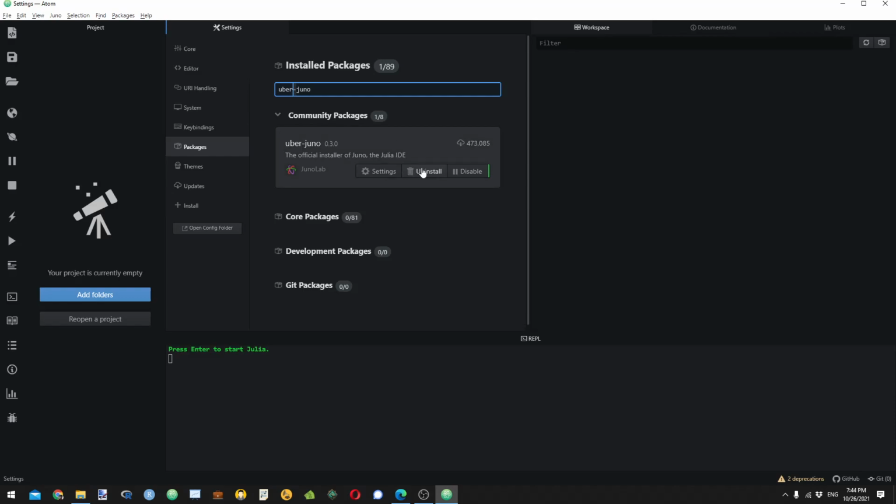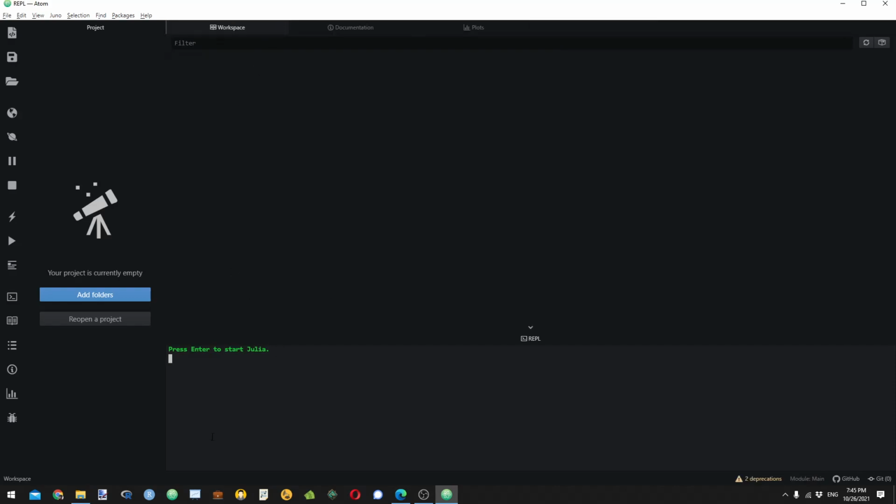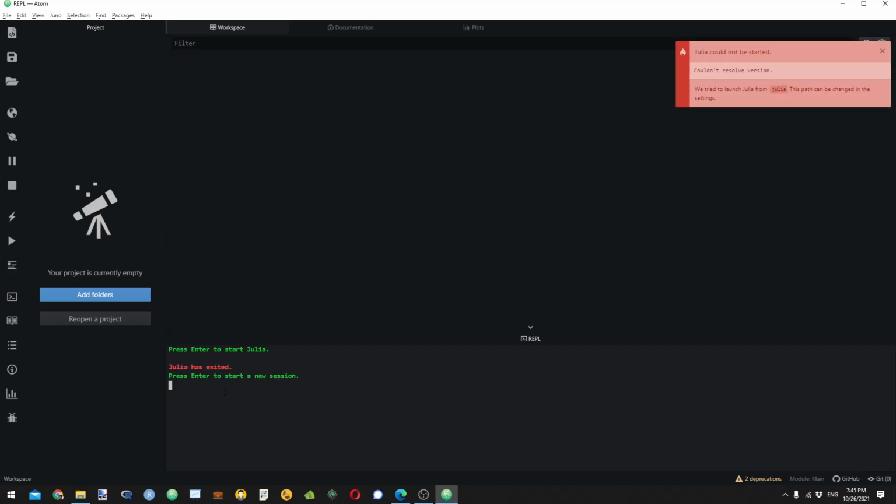Now I've already installed this plugin here, so you just click on the install button and Atom will begin downloading Juno, and after this installation is complete, Juno will actually download some other plugins so that you can have this console here, this REPL, where you can start Julia.